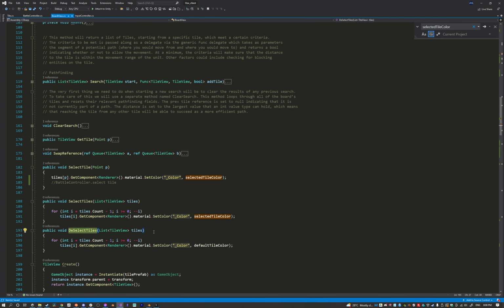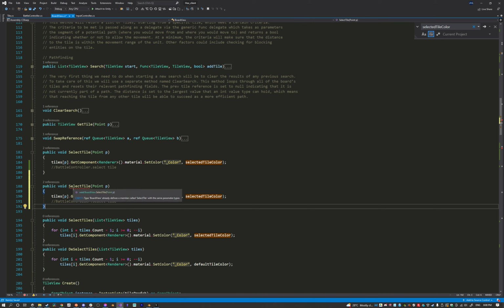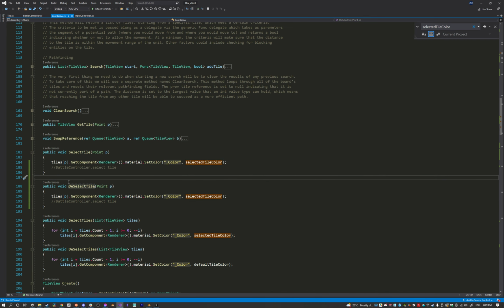Oh, that does a deselect tile. But there's not a normal deselect tile. Right, these are tiles for multiple in a list. But what I could do is just take that S out of the end there.